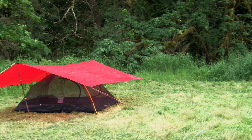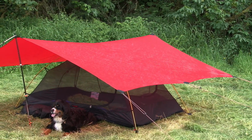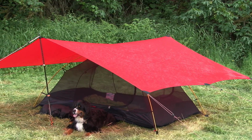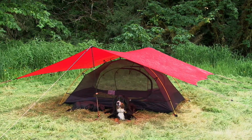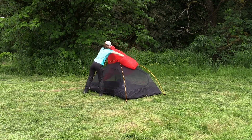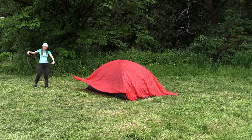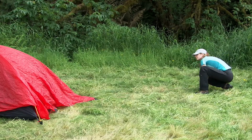You can also use a Rogen mesh inner tent with a Hilleberg tarp 10. This is an excellent combination for warm weather use, as the mesh inner tent provides fully ventilated bug protection, and you can set up the tarp if you need protection from rain or sun. Drape the tarp 10 over the mesh inner tent with its longer dimension parallel to the short sides of the Rogen mesh inner tent. Pull out and loosely peg all the guy lines, leaving the lines themselves fairly slack.